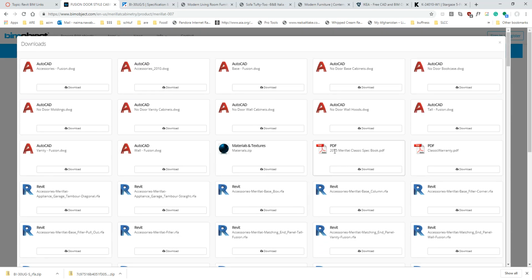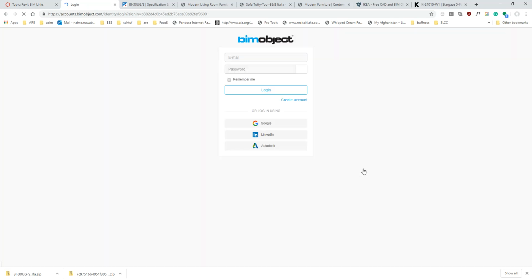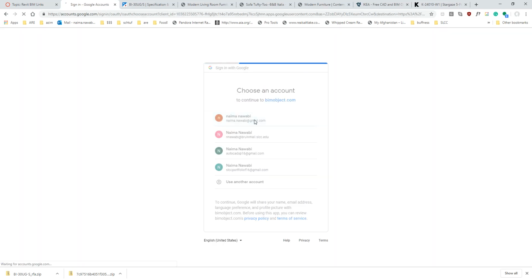How many of you guys have taken a kitchen and bath already? None of you guys have. You might have to do a whole class on just the kitchen. Don't do the kitchen. We'll do a whole class on the kitchen. This will be important because Jerry will want you to know. Do you see how they have a spec book in here? Just a PDF. I always recommend people download that first so you know what the components are and then use that to build your kitchen.